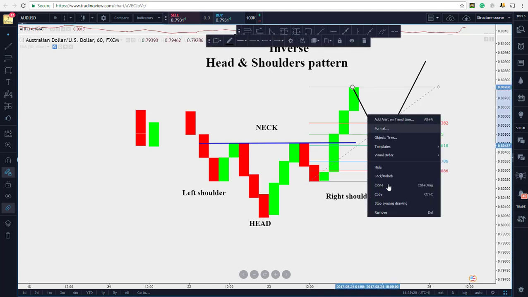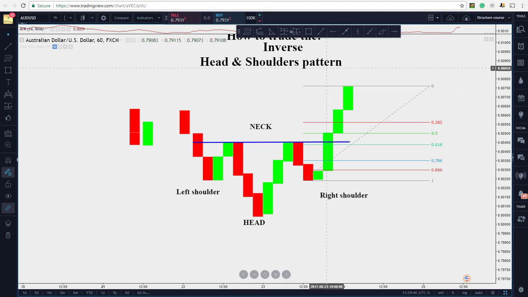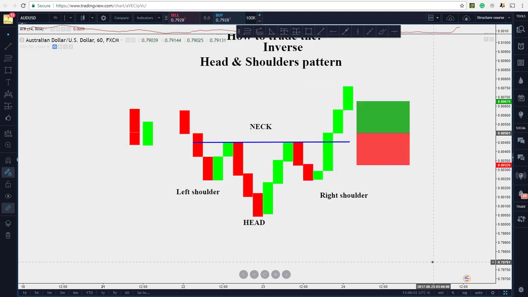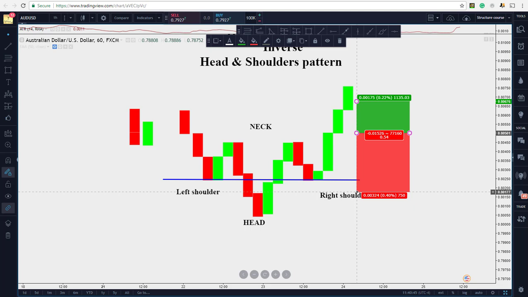So there's a few different ways that you could enter the market using this head and shoulders pattern. Now let's talk a little bit about stop and target placement. Before we go to the charts and take a look at some real life examples of these patterns, let's consider that we take our long position out on a close above the neckline. That's what we'll use for now as our entry. So there's a couple of different options on how you can place stops using this pattern. The first option is you can use the shoulders as structure and place your stop loss just below the left and right shoulders, something like this.